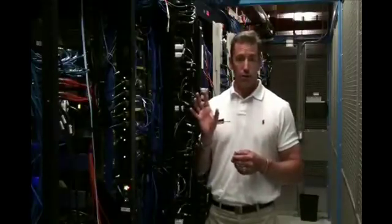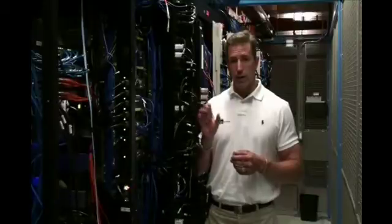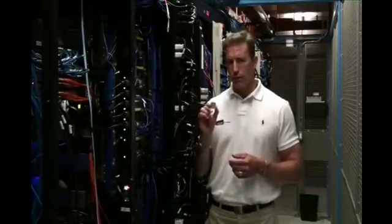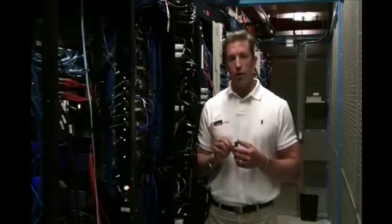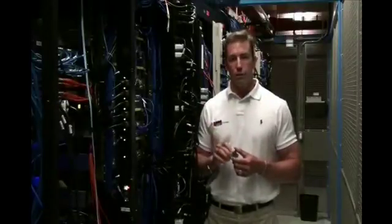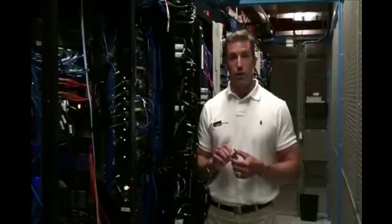Our Easy Monitor software is hosted here in the Secure Data Center, and that's just one use for tracking blades using RFID on a metal mount. We're going to turn it over now to Fareed, one of our engineers, to walk you through the testing we did for the Metal Tag Benchmark.